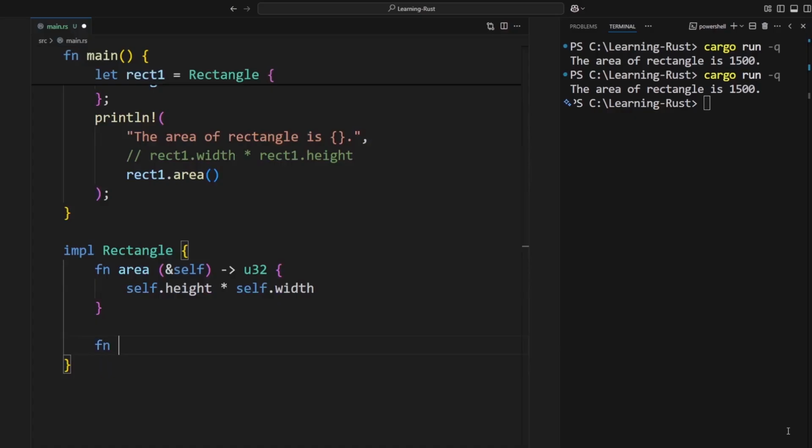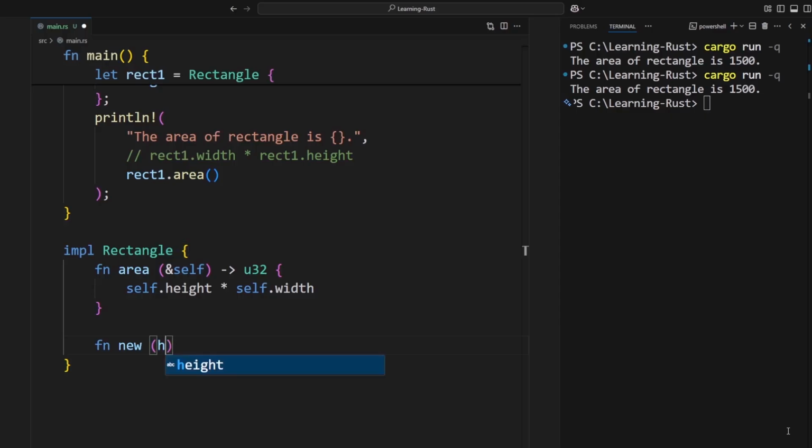We write fn new. This function doesn't take self as a parameter because this will not get called on a specific rectangle but on the struct itself. It means that we can't use rect1.new. Logically also, it doesn't make any sense to create a new rectangle on an already created rectangle.